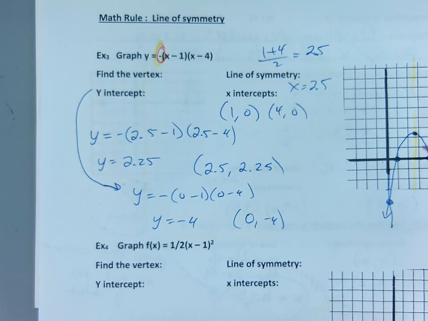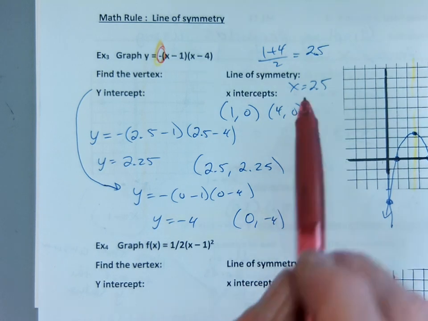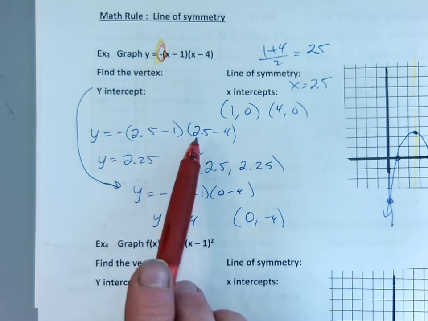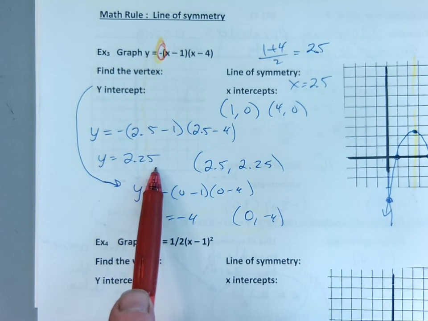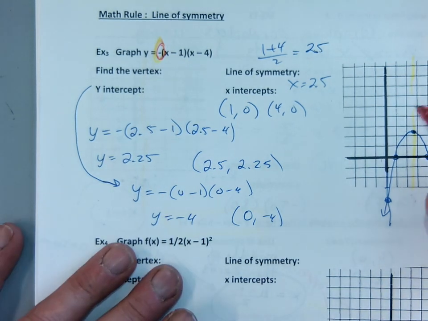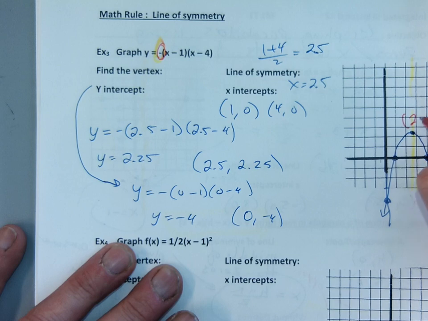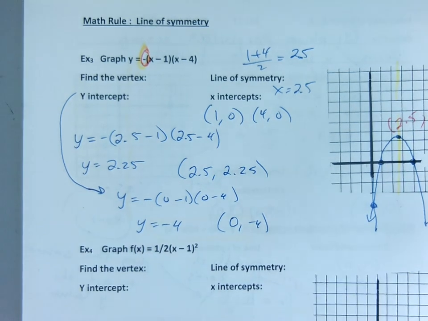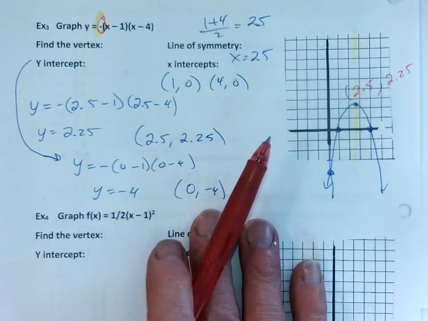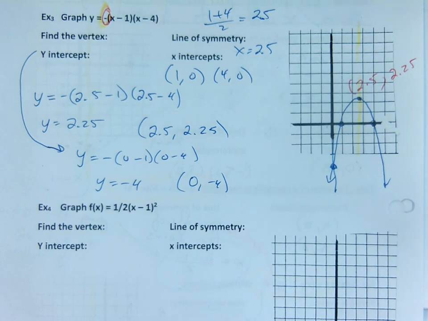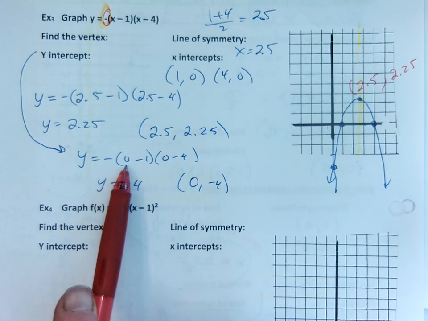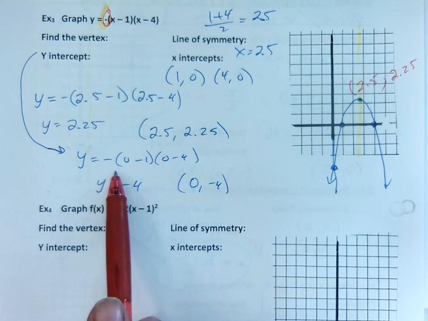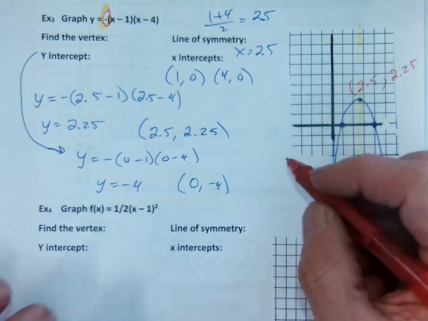For the y value of my vertex, I can plug it in, right? Somewhere along this line, 2.5, I plugged it in for x. I use my calculator, and I get 2.25. So my vertex is at 2.5 and 2.25, which forces it to be upside down. I knew it was upside down because of the negative here anyway, so that point actually makes sense to me. For the y-intercept, I let x equal 0, plug 0 in for my x's, and I wound up getting negative 1 times negative 4 plus a negative makes a negative 4, which is down here at 0, negative 4.